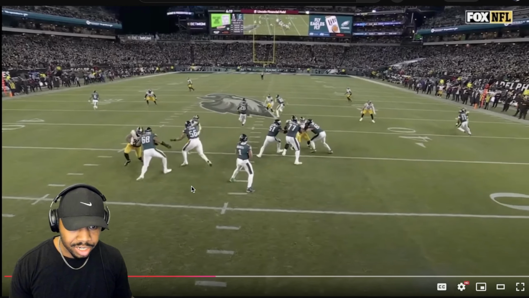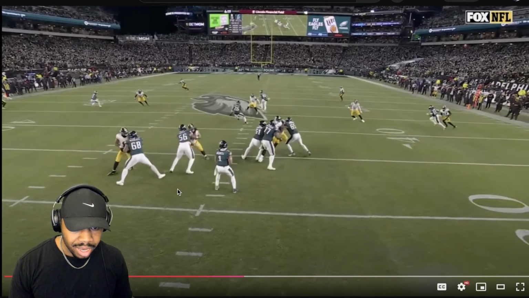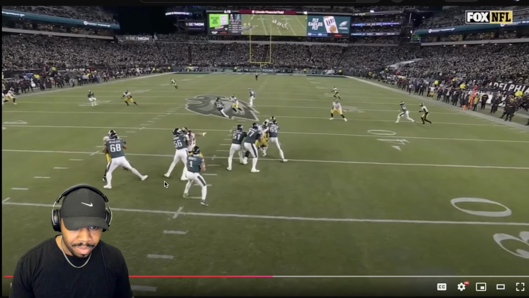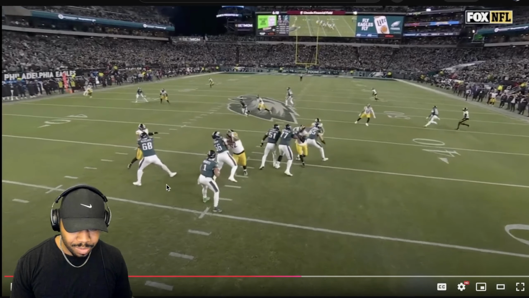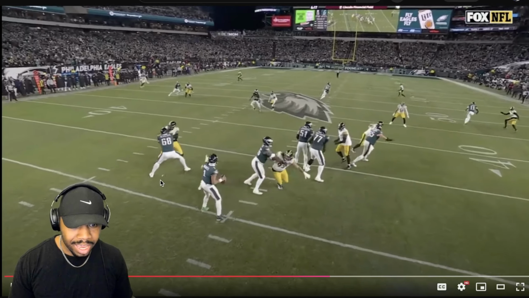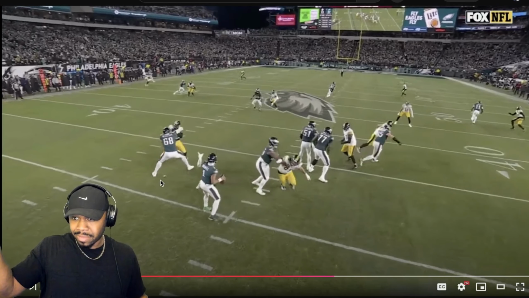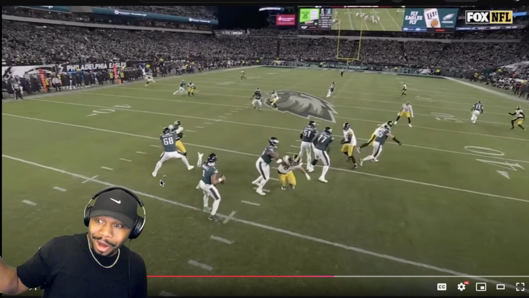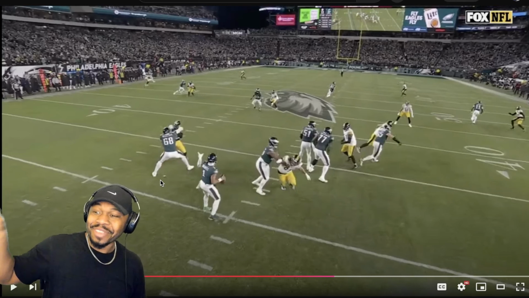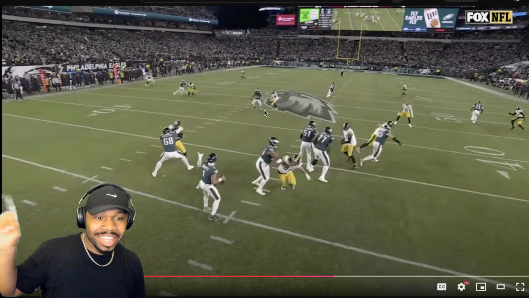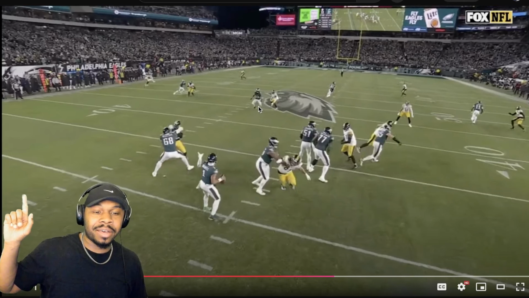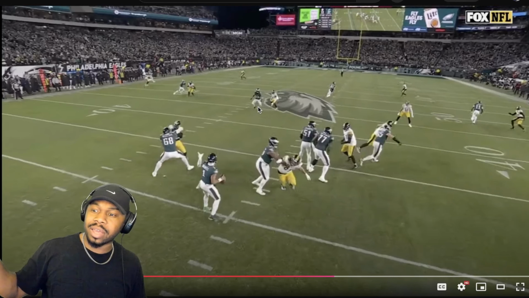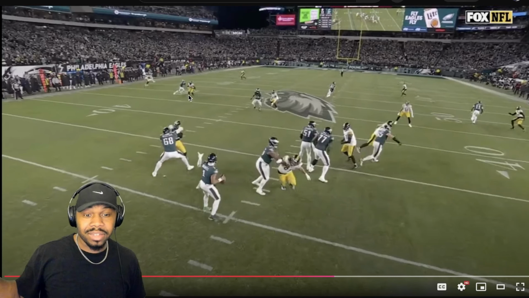So watch. Okay? He's going to end up pointing. Watch him point. Go ahead. Hurry up and do it. Now I got it all day. See, pointing. He's pointing towards field side. And I think he's pointing at Saquon. He's telling Saquon to go over there. By doing that, Devontae Smith's guy is going to go towards that direction.